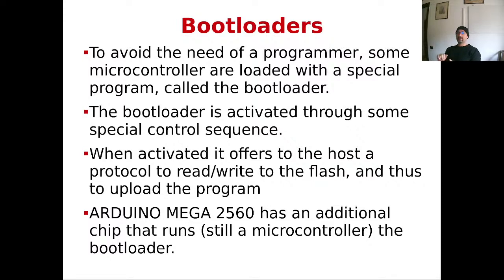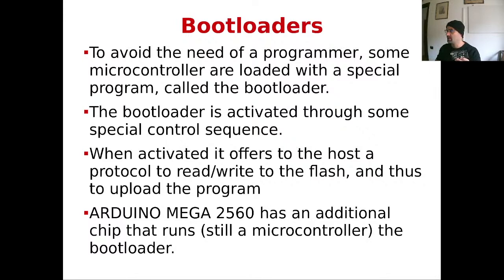In particular, new architectures evolved by adding also another microcontroller on the board that runs the bootloader itself. And this is the case of the Mega 2560 that has another Atmel chip that is connected to the serial line, that reads it and, if it is invoked, it gets all the bits that it receives from the serial line and it banks them inside the main chip to write down the data.